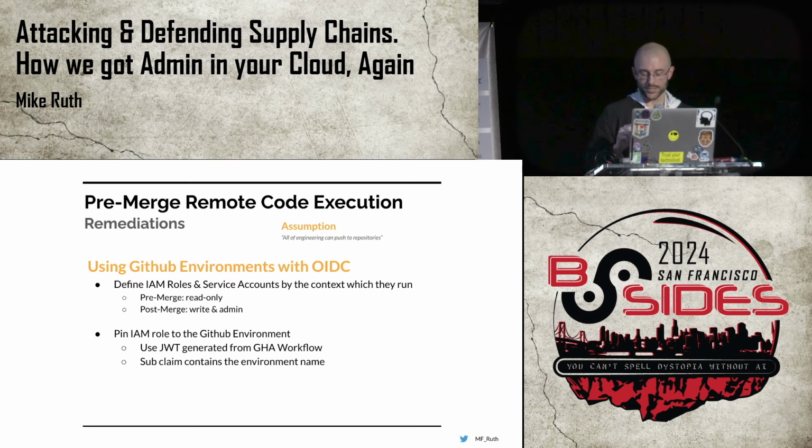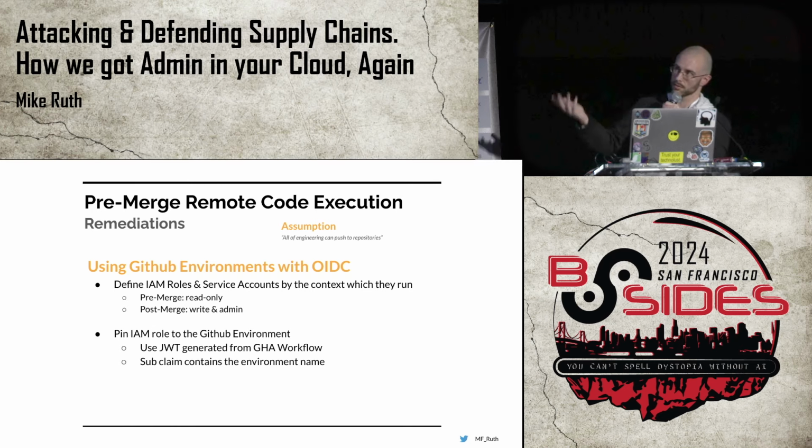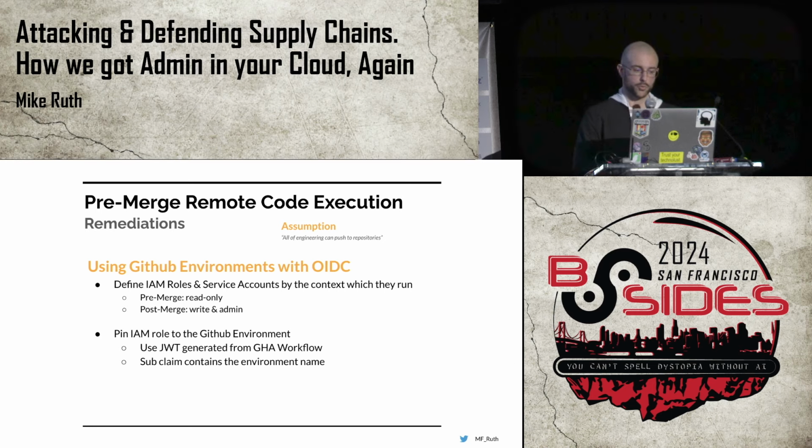So we can actually define environments for our IAM roles. And for the record, if you aren't using AWS, that's okay. If you're using GCP, Azure, or other clouds, they all support this federated use case. GCP service accounts, Azure service accounts, they're all supported. I'm just using AWS here.